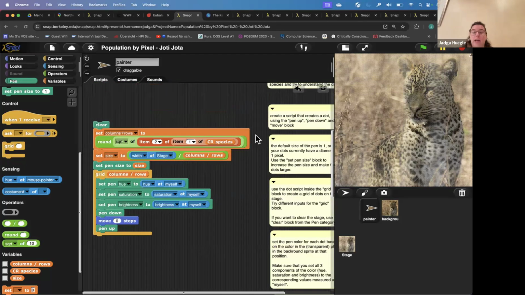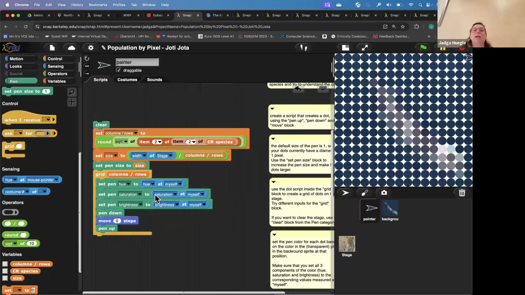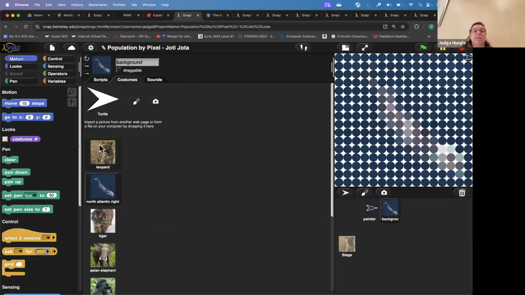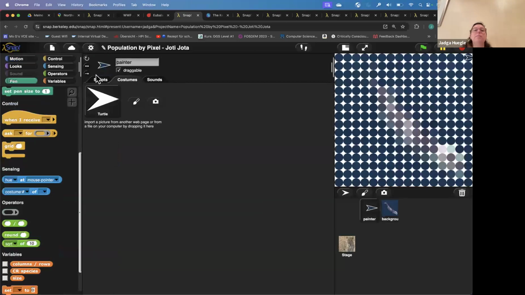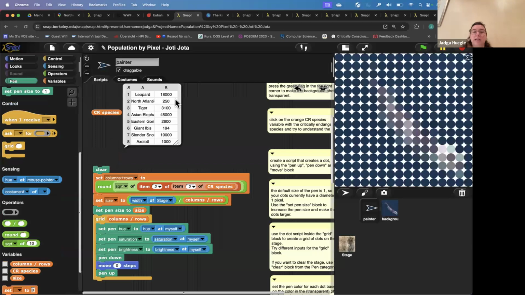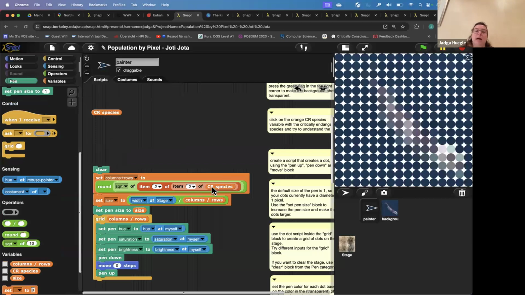I don't want to manually check which photo I'm currently using and then adapt the numbers in here, but I rather want to do that automatically every time. So we have to find out which costume we're currently wearing, and to prepare this, the order of the costumes matches the order of the animals in our animals list. So we can just find out which photo or which costume number we're wearing. So if I'm wearing the North Atlantic right whale, which is the second costume, I also want the values for the second species in here. So that makes it kind of easy.